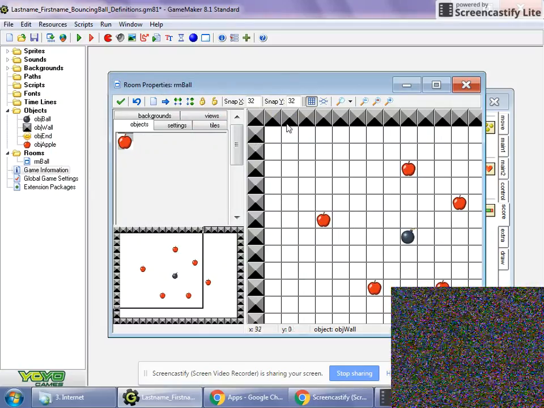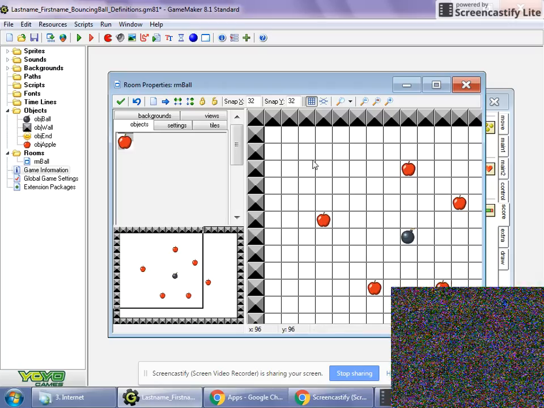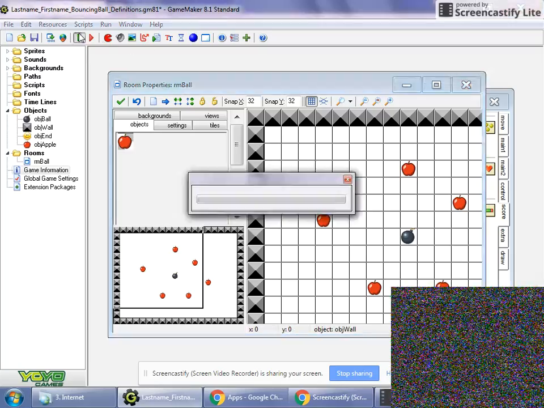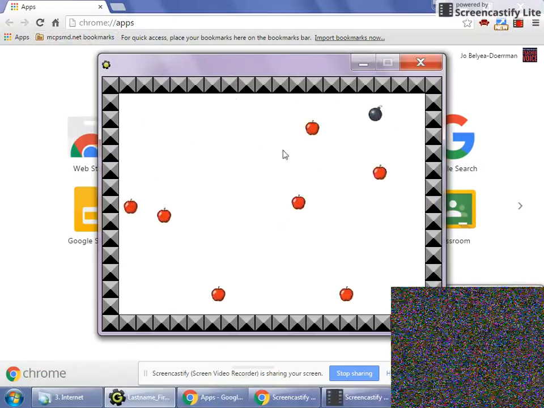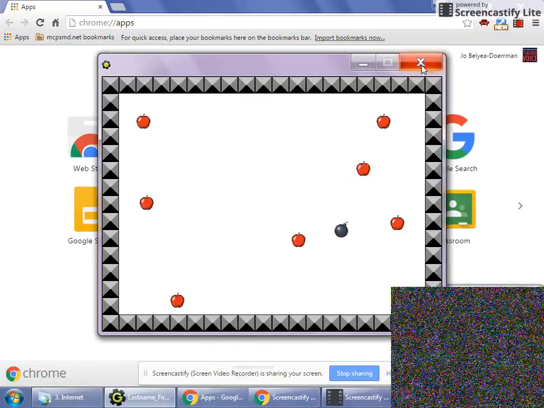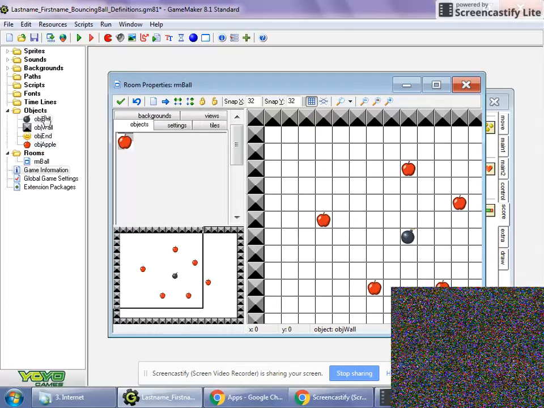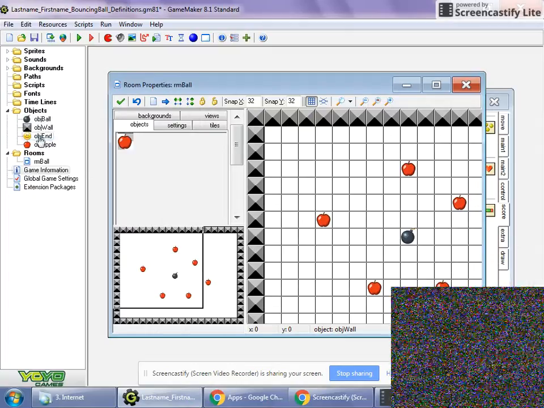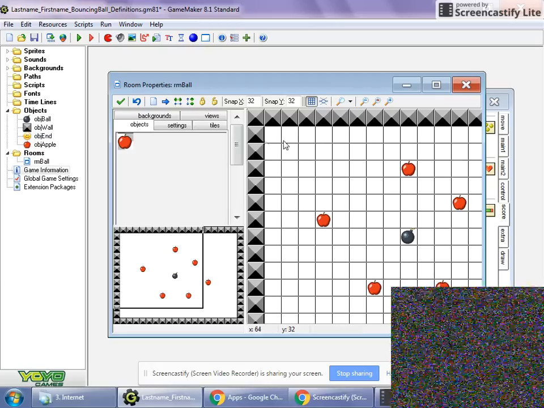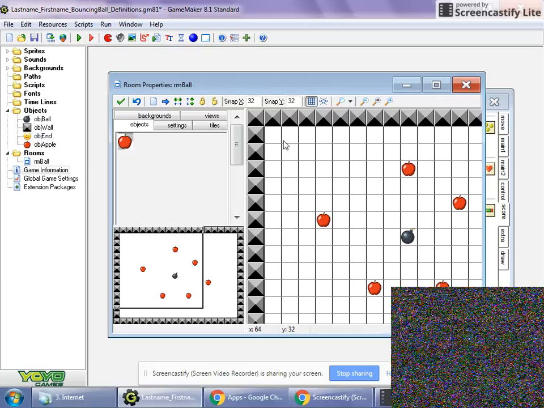So now I have the game information. How do I add it so that when I start my game, it will automatically play? Because right now, my game just starts and it doesn't have the game information. Well, there are a couple of ways you could do that. And one of the ways I'm going to teach you is I'm going to create a new object and add that into my room.